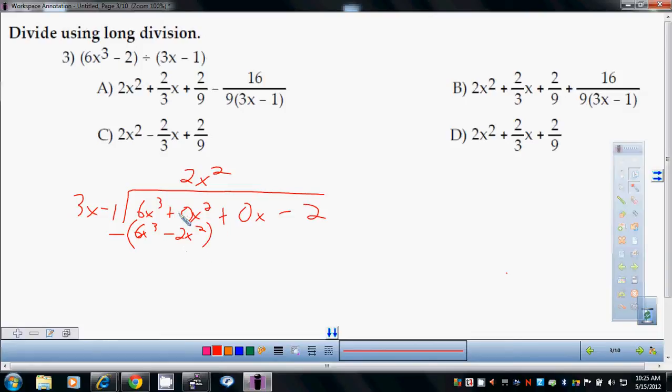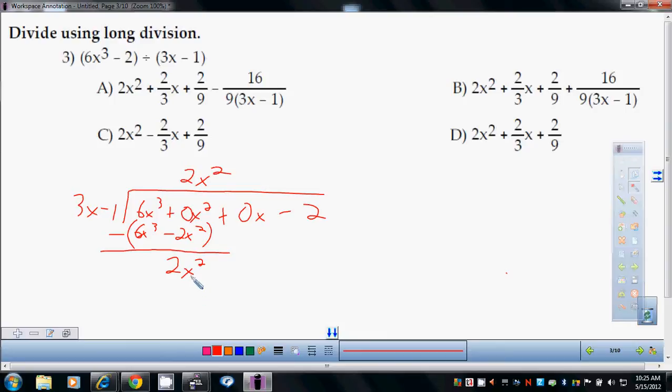When we were doing this in the review out of the book, I was still noticing a lot of people would have the minus on this, but they would forget to change the sign of this, because this minus kind of distributes to both terms. Please don't forget that. That makes this a positive 2x squared. Gross.